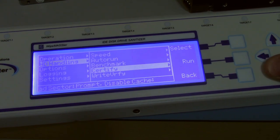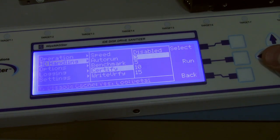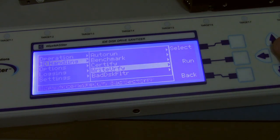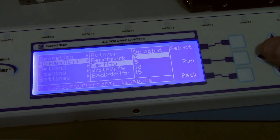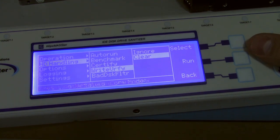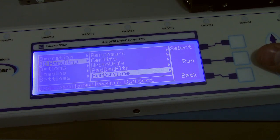And certify: what this does, I believe, is power up the drive, shut it off, power it up, shut it off, and it does it a certain number of times to verify that the drives actually power on and off. Which is good, because if you're reselling them, which is the whole purpose of me getting this thing, because I resell a lot of drives, you get a little certificate to say yes, you tested it.